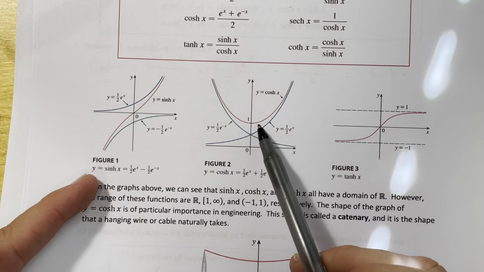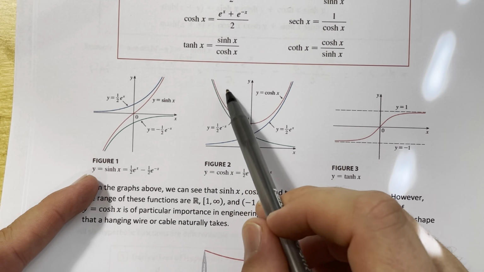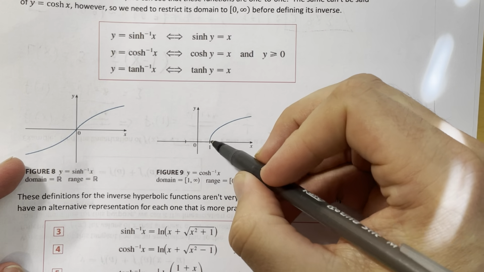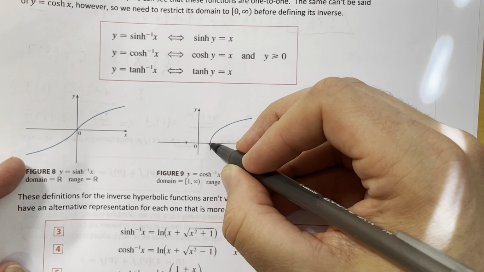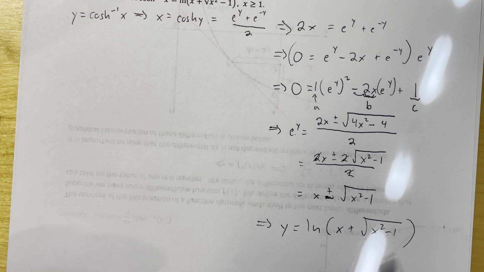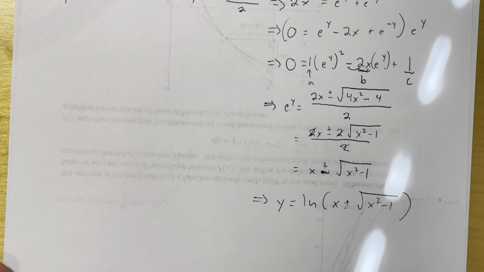if, instead of restricting my domain to this positive branch of the cosh function, I restricted it to the negative branch, then the graph of the inverse cosh function would have given me a branch down here instead of up here. And that branch is what would correspond to having a minus here instead of a plus. So to make it match with how we restricted our domain, we want a plus instead of a minus there.